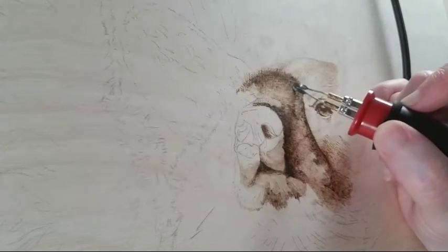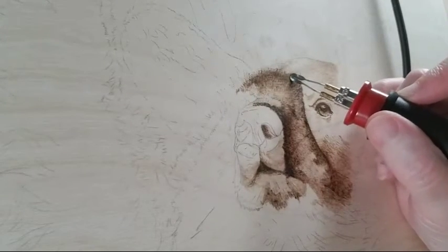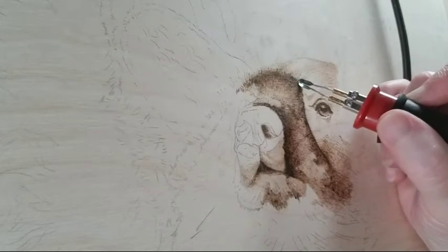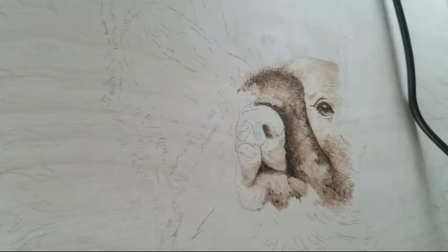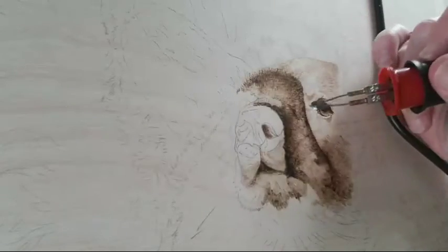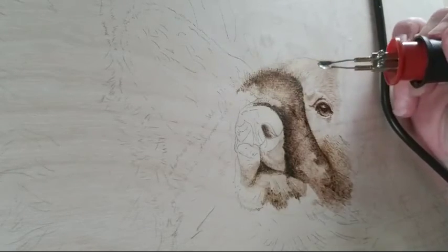Let's see here. This line is bugging me. Eve says that eye is so pretty. Thank you. I do have a video on just the eye area, which, because this is darker, I am going to have to go back and work on this part.